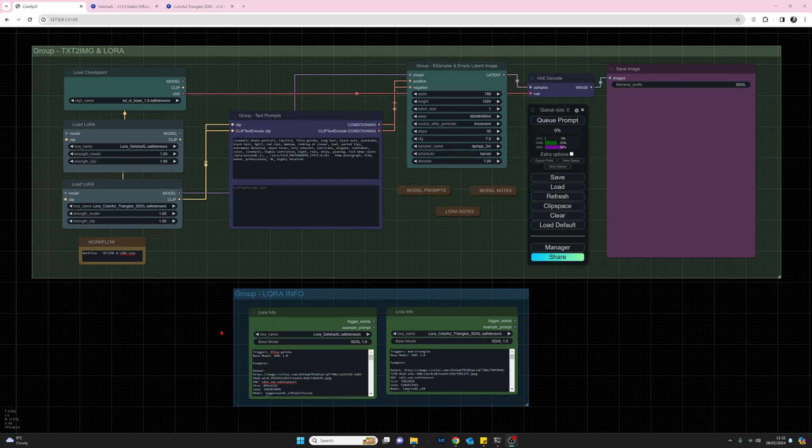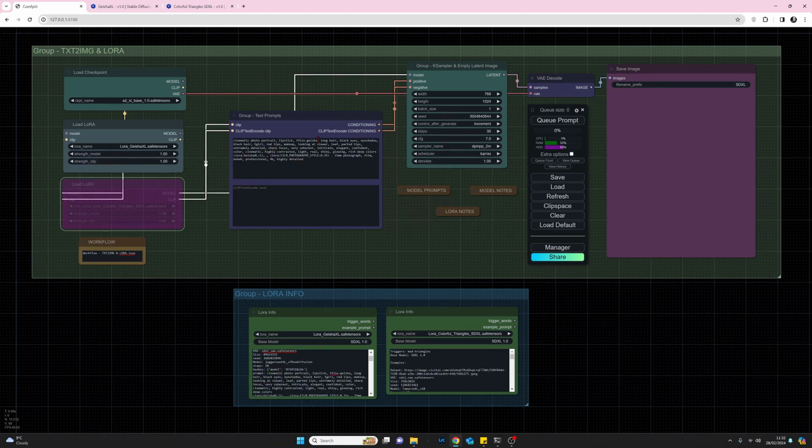Okay, so I think we're about ready to generate an image now. First of all, I'm going to deactivate the second LoRa, which is the colorful triangles for now. Let's bypass that. So hopefully we're just going to generate an image using this prompt. The details in this prompt relate to the Geisha LoRa, and I took it from one of their examples. And we can see at the top here that it's got the LoRa trigger word, which is FF Licks Geisha, and if we look at the LoRaInfo node down here, which I have previously run, we can see that that is the trigger word. So we're good to go on that.